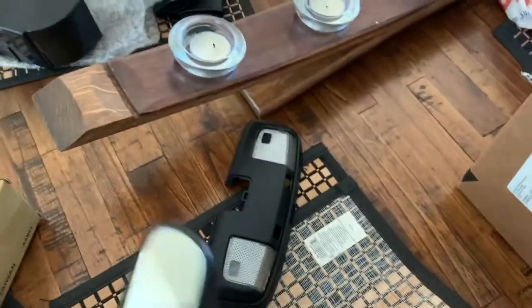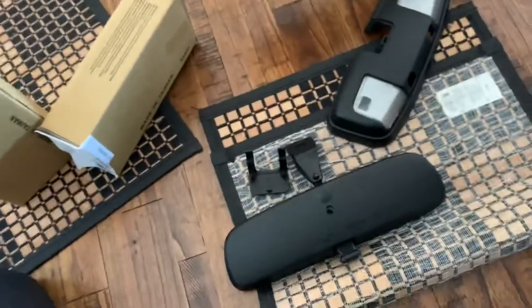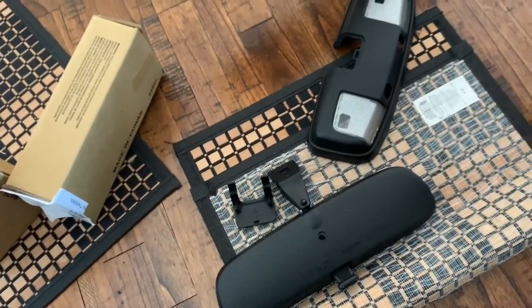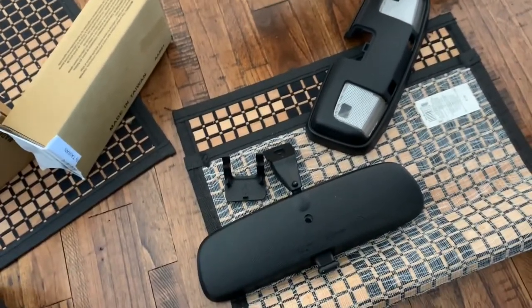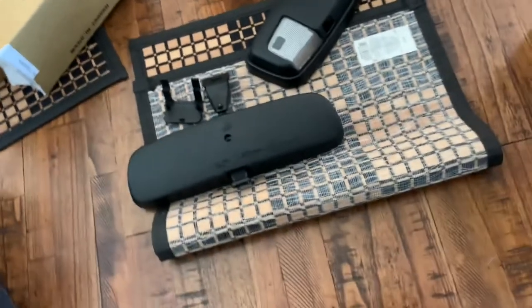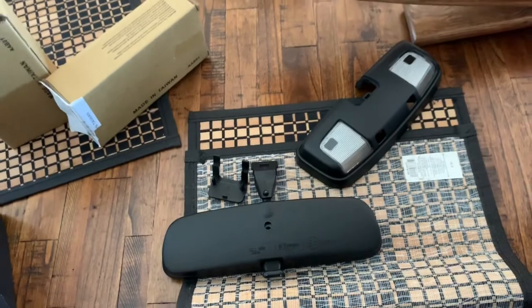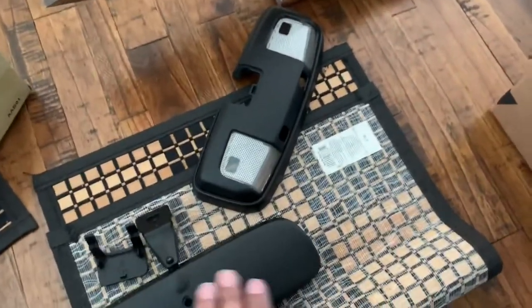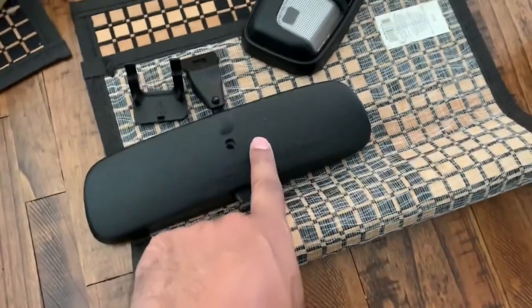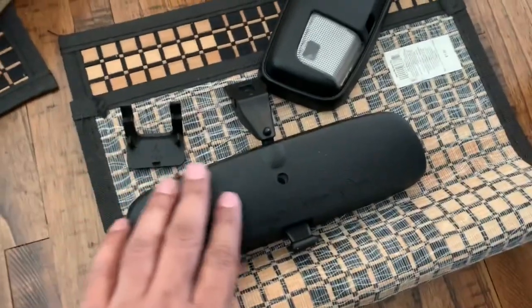So, I like it. It's really good. Now, why I spray painted this black is because I'm turning my whole interior black. And if you've ever looked at the videos, people spray paint their interior black, and I did a little test run on this. This is pretty good. I think I just nicked it right there. But I only had like two coats on here.